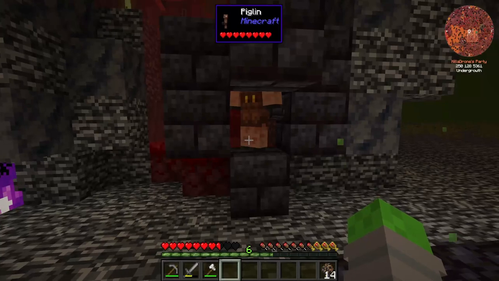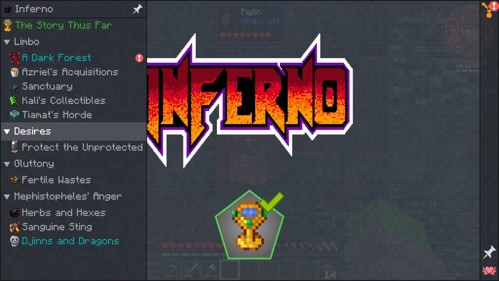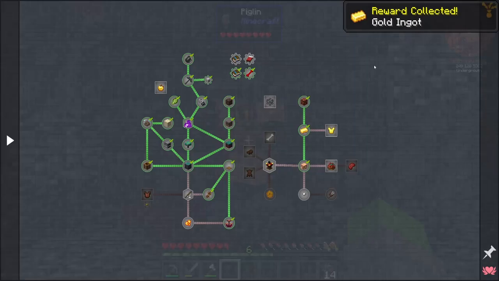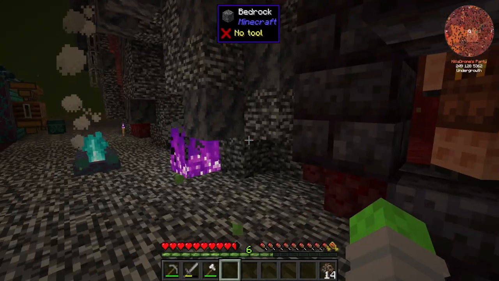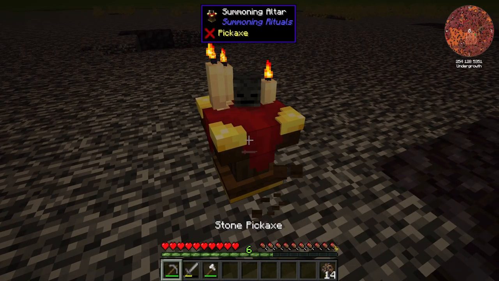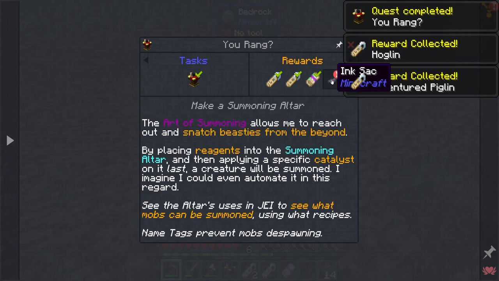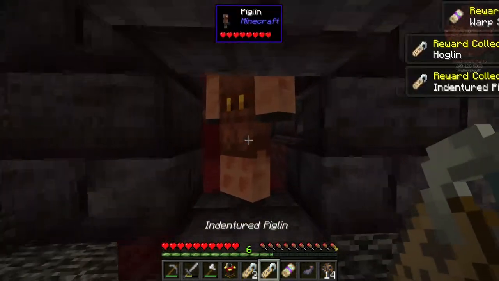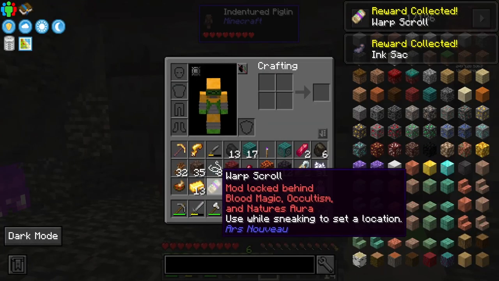Also, I believe that there is a quest for this guy. Oh, he picked that up, so I may not even need to do this. Let's see. I believe... Yeah, this guy. And then gold ingot. Yes. Oh, I have to hold it in my hand, though. Okay, interesting. Let's go ahead and pick this up. Oh, it needs a pickaxe. There we go. Yes! Perfect. This is going to give us a name tag that we can use in order to name our piglin so he doesn't despawn. Perfect. Now I should just be able to trade with this guy.